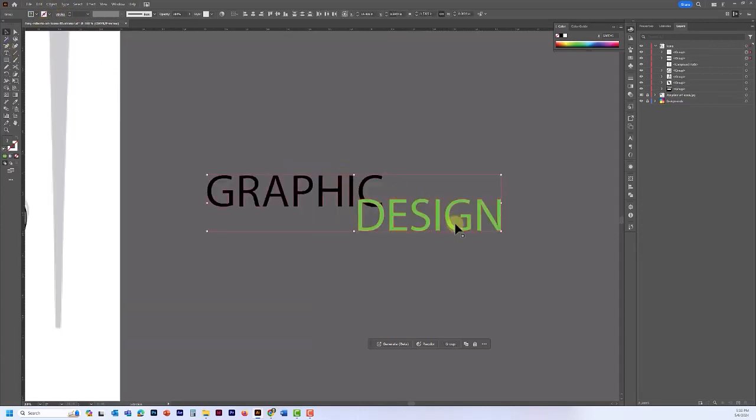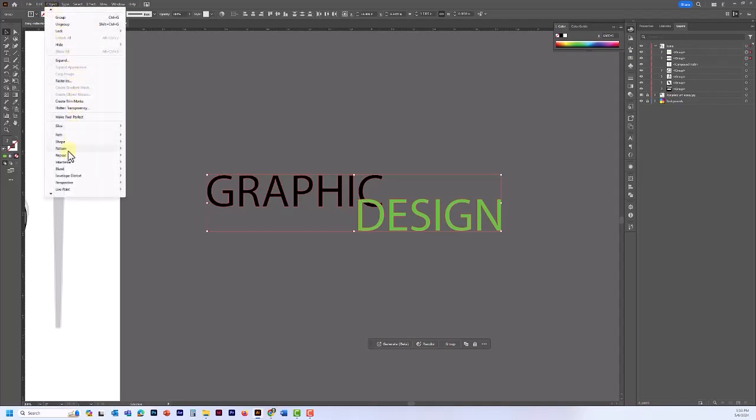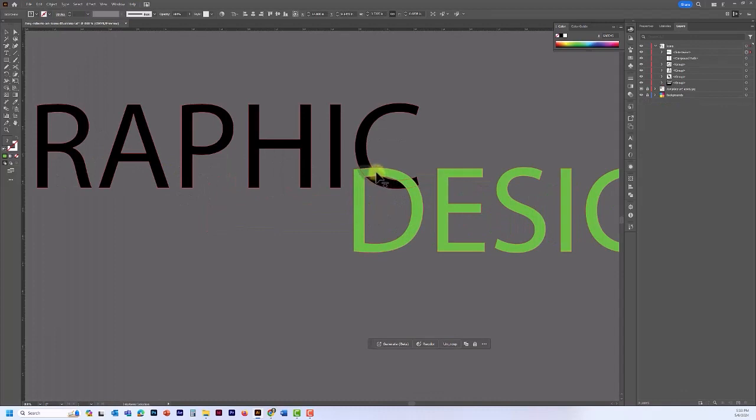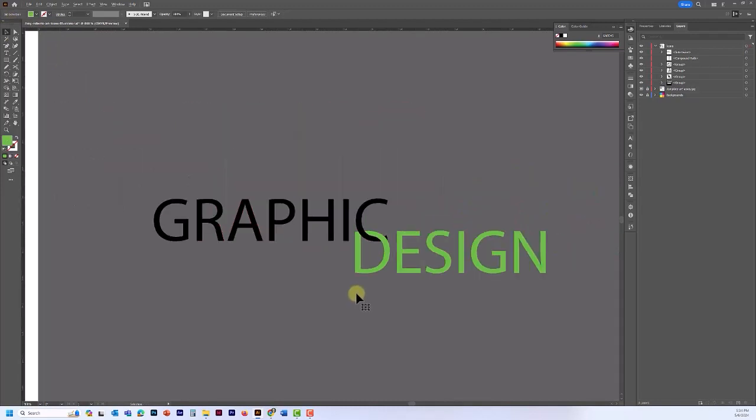So let's say we've got something like that, and I want the C to kind of pop up but then go behind that. I'm going to use this new Intertwine tool, Object, Intertwine, Make. And now what you can do is go and say, I would like that to be on the top, but I want that to be still behind it. Do you see how it kind of intertwined them together like that? So it's a pretty cool little tool.